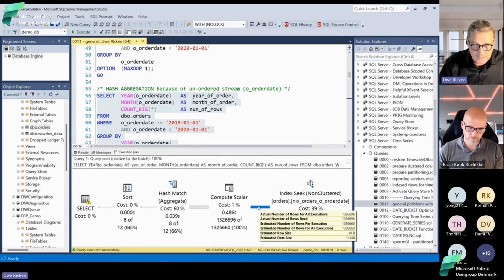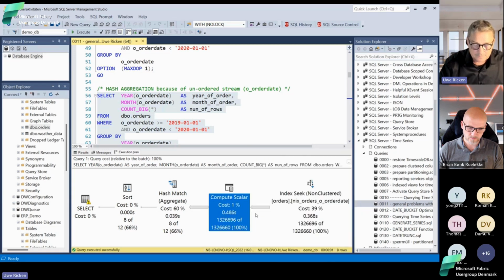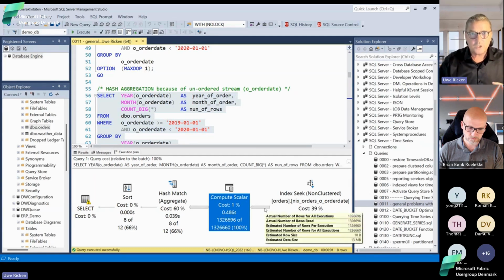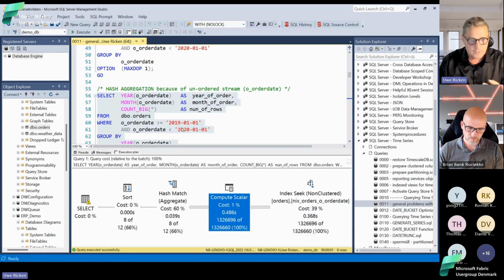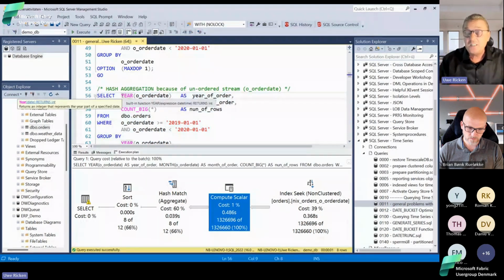And what you see then is this. The compute scalar operator is an operator which is transforming data from one status into another. You will see it all the time when you run a query where you're transforming data, like ISNULL, YEAR, MONTH. All these are transformations.